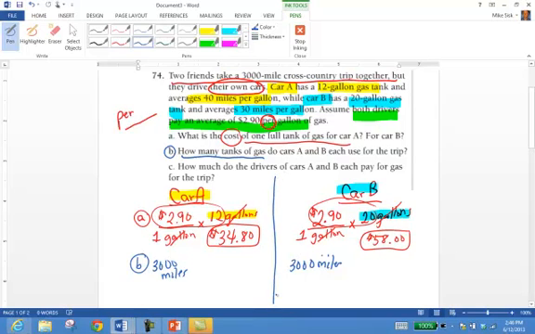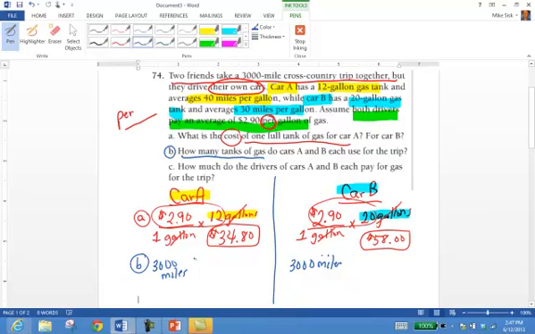Now, of course we're spending money. We want to know how many tanks. The key word is the word tanks. We know, based on the mileage of the car, that car A averages 40 miles per gallon. Again, that word per is sitting here. 40 miles per gallon. Read in the yellow. For car A, it's 40 miles per gallon.